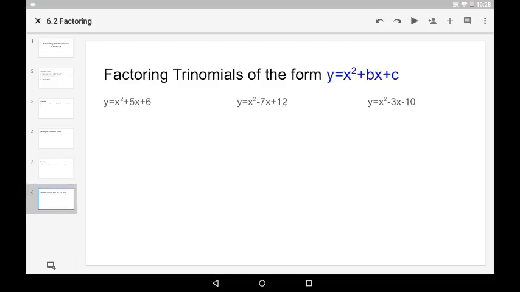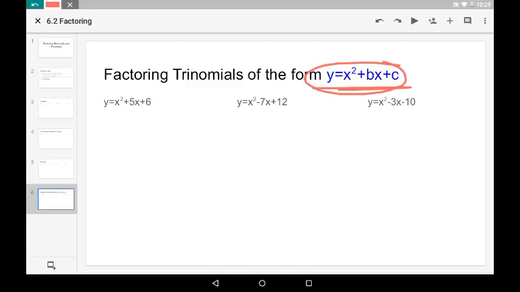Okay, the last type of factoring that we're going to do is the one that really pertains to quadratic relations. So here's the standard form of a trinomial where a, remember from before, y equals ax squared plus bx plus c is the standard form of a quadratic. Well, in this case, a is equal to 1. So as long as you have x squared plus some number x plus some number, or you could have negative b and negative c there as well, as long as you have this form, I'm going to show you how to factor all of these.